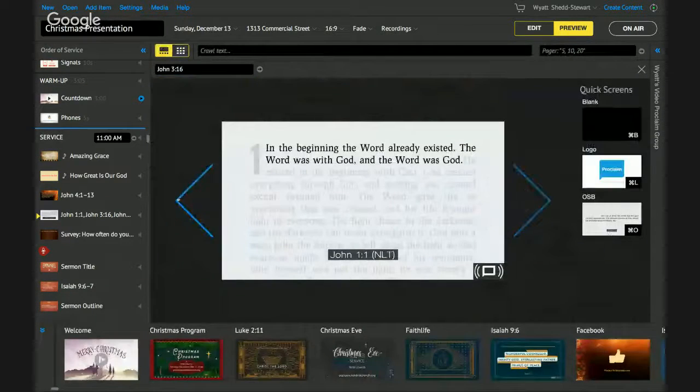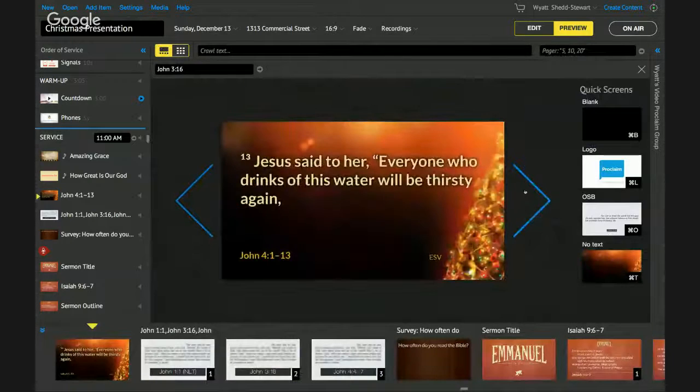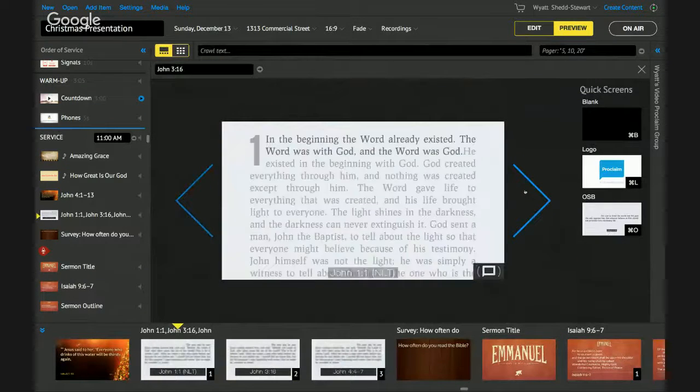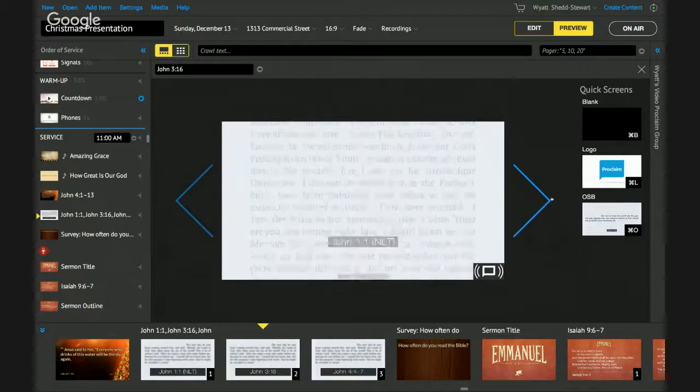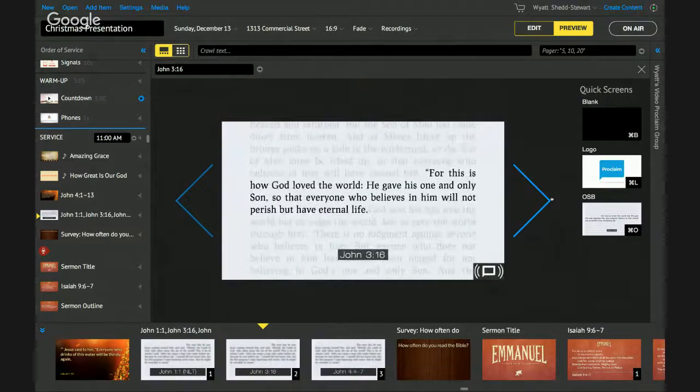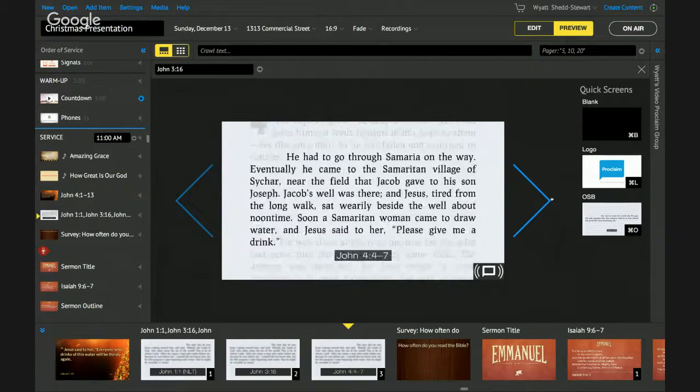So when we're ready, we'll see that we're at the slide beforehand. As we move into the slide with the on-screen Bible, you'll see that it pulls up that text. And then in a very natural way, we can do scripture or sermon reading with the congregation and scan through the various content. You'll see that it jumps down to the next slide and the next verse for us. Then it will move on to the next verse.